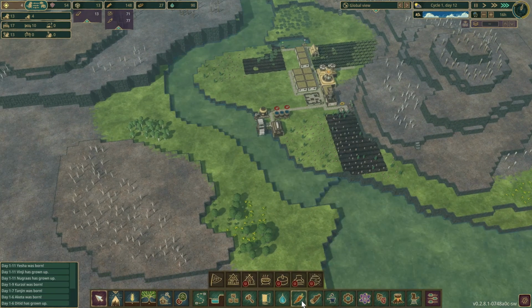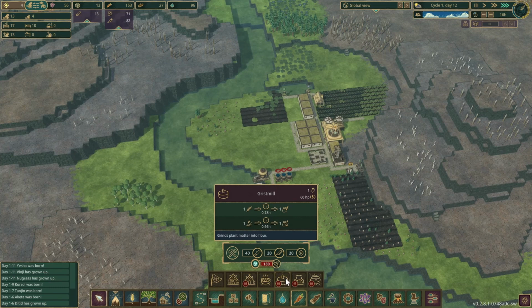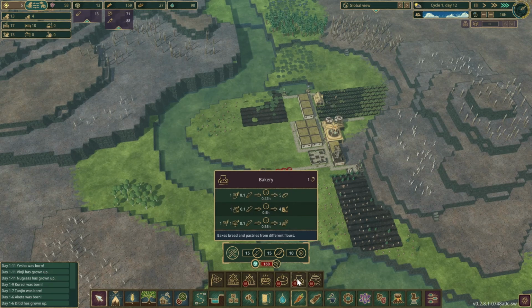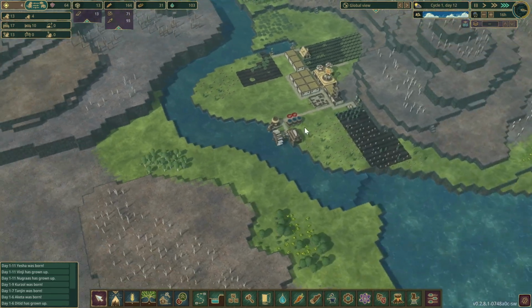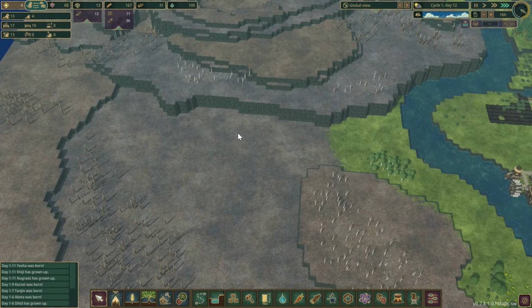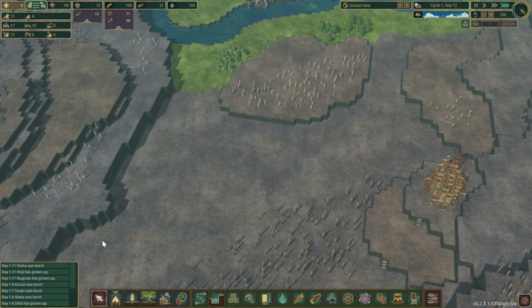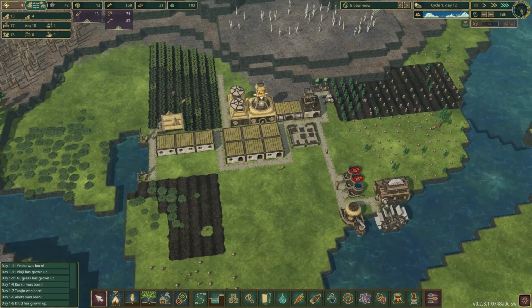I wonder, let's have a look, let's plan ahead of ourselves. So you turn one wheat into one flour, then you turn one flour and one potato into 5 bread. Okay, so it's better for them to ship the wheat back here and us do something with it, or maybe we get them to make it into flour and ship it back. Ooh, things to do. Lots to think about.